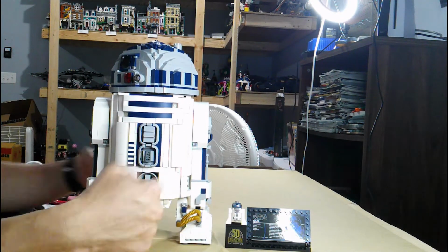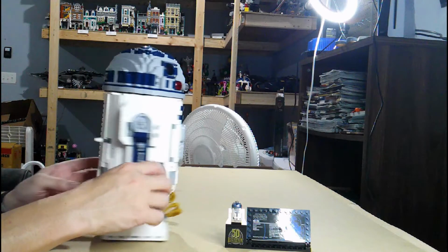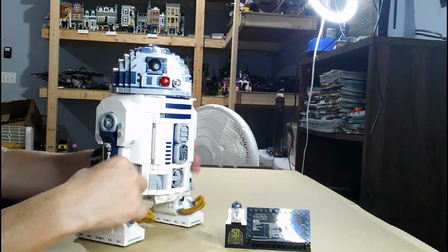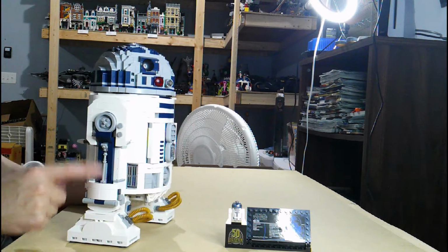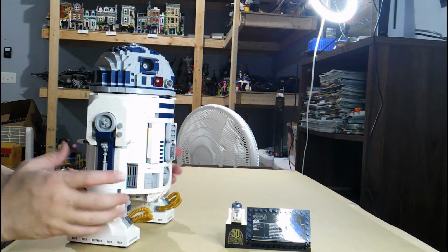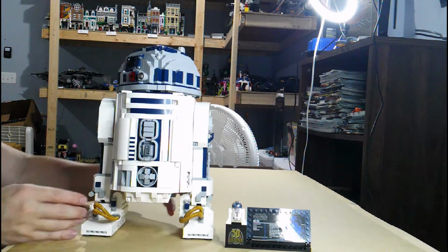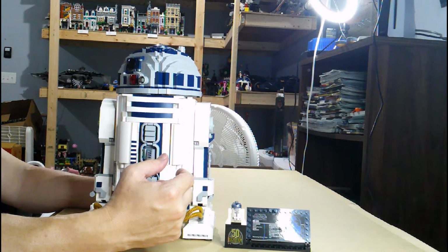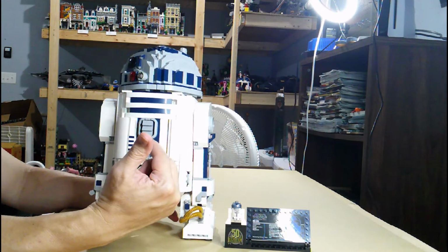Some of the neat details: it shows the fans at his bottom, both on the front and the back. Shows a lot of the details on his legs, where the rockets pop out for him to be able to fly. Super useful for an astromech. We know he did a lot of that in the Clone Wars whenever Anakin would destroy his fighter.